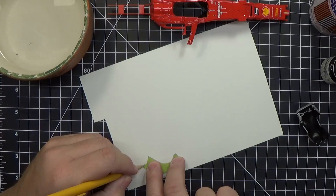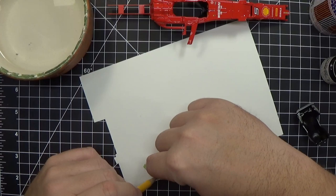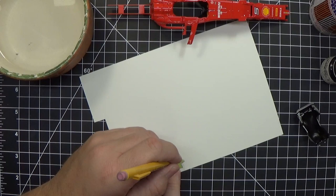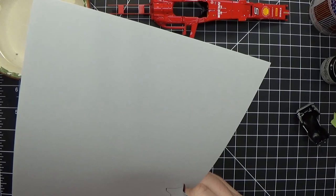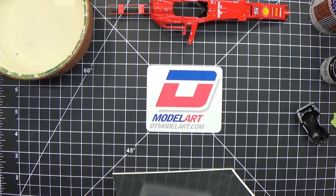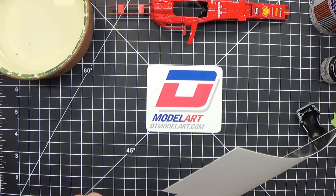Get it as close as possible to the edges of the pattern. There. Then you take a pair of scissors and you carefully cut it out, keeping, again, as close to the pattern as possible. This stuff seems to conform pretty nice, so I'm hoping that I can get it into the nooks and crannies and crevices with a lot of Microsol and make it look nice.